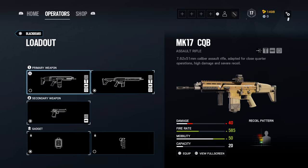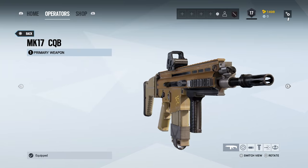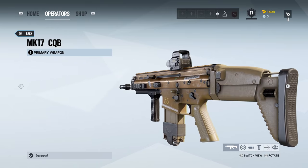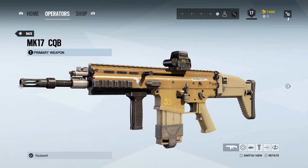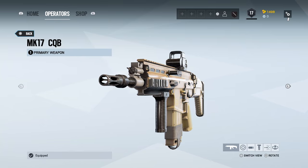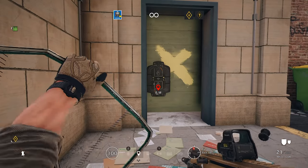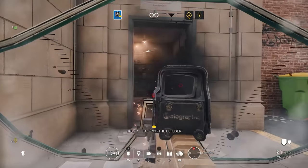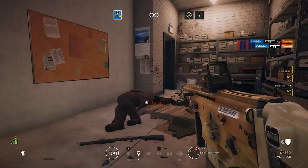It fits very much the mold of a modern Rainbow Six game. One of the first several firearms to introduce the idea that solid black coloration isn't actually great for camouflage — you're much better off with a greenish color or this sort of mishmash of different shades of brown. This is actually what they look like; they're very rarely one solid color, because the different finishes and materials end up looking different and reflect light differently. I've been doing this for perhaps 12 years in a professional capacity, and I have never once seen even as an idea this style of ballistic shield — just a transparent piece of plexiglass or ballistic glass that attaches directly to the rifle.